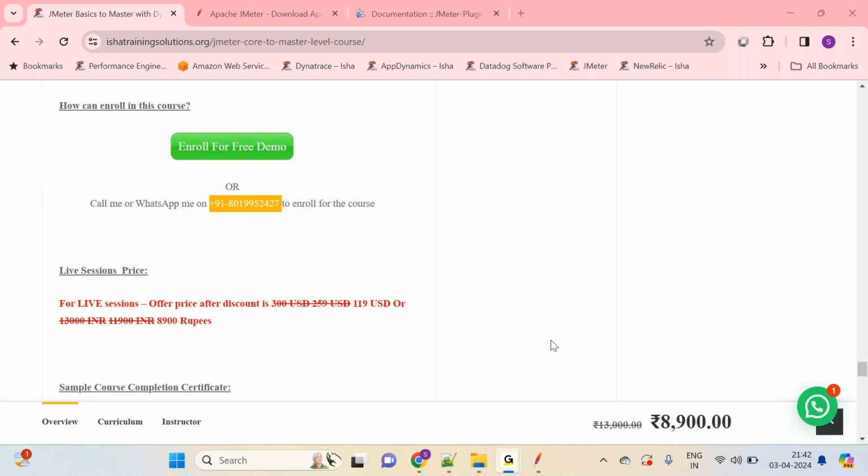Okay. So is there any kind of live interaction, such kind of live applications which you people are working on? Is there any chance to see or observe how it works and such kind of activities? See, I may be getting your question a little differently. What is the difference between a live application and a demo application?